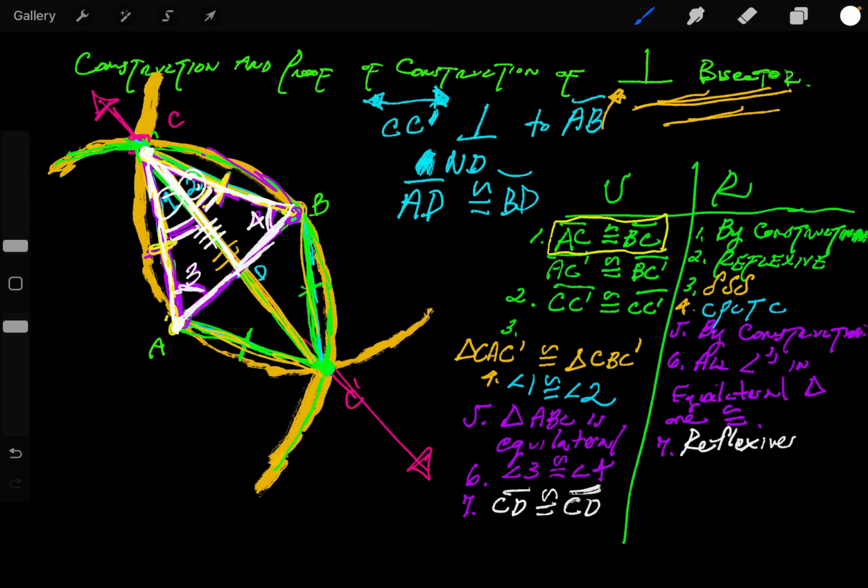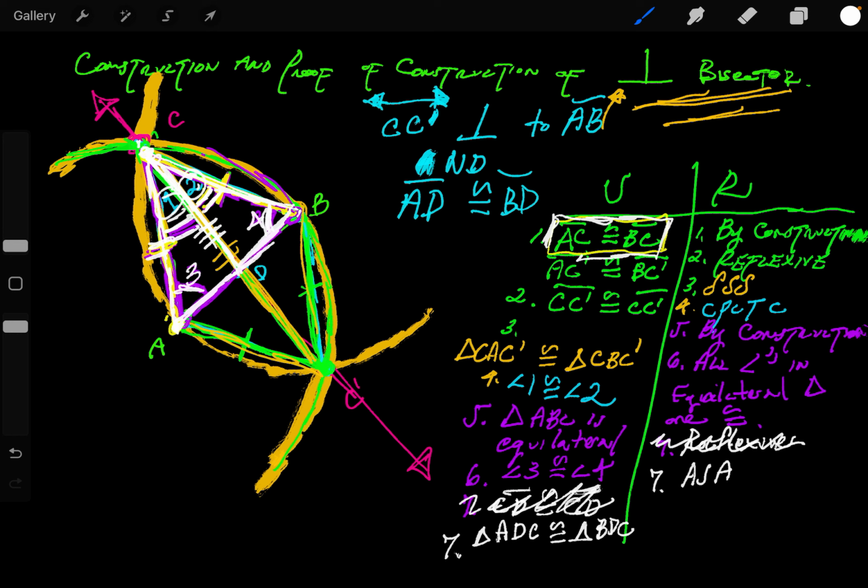And now I'm in a position to state what I want. Oh, no, I don't even need the fact that that's reflexive. I apologize. Yikes. Okay, so I cross it out, so I don't need that. 7. I already have it because I have that these two sides are congruent. And then I have angle, this side, and then angle 2 and angle 1 are congruent. So I have that BDC is the same as ADC by angle side angle. So triangle ADC is congruent to triangle BDC by angle side angle. 8.